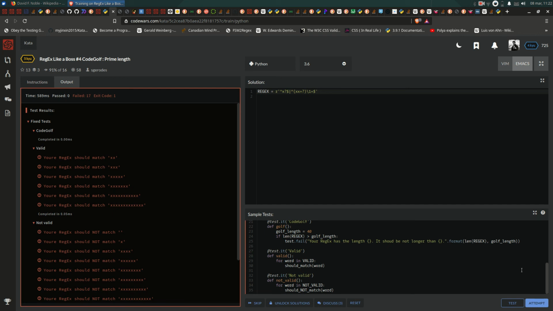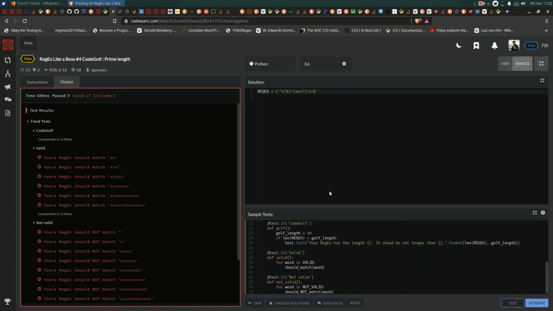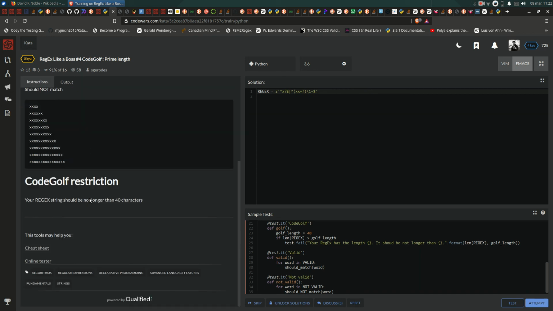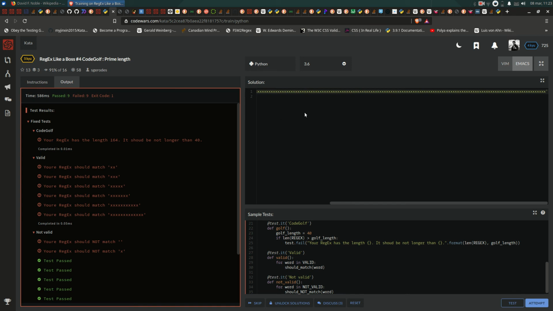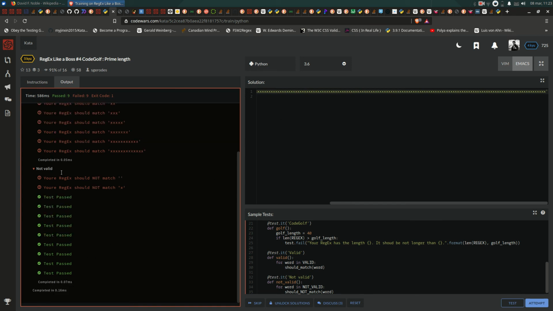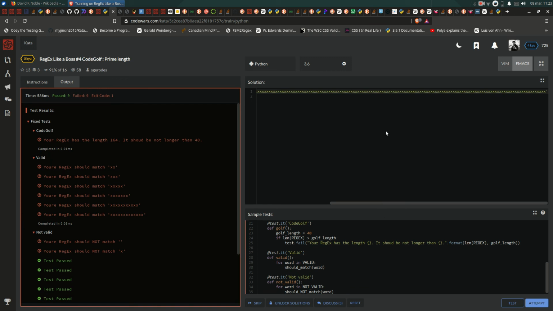Format length regex. Oh, so it just looks at length. Oh, so it also has like 40 lines, 40 characters. No, 40 characters or 40 lines. So with your regex, if we just add stuff in the end, that's 40 for sure. Okay. And it's actually passing. Yeah. Alright.